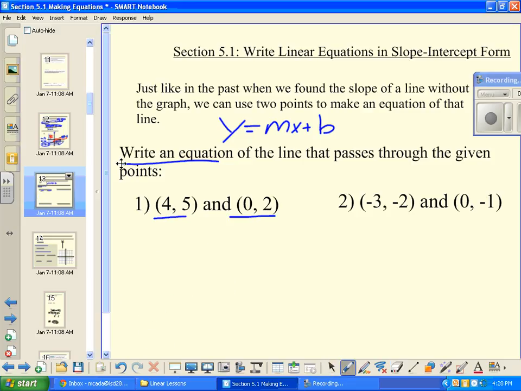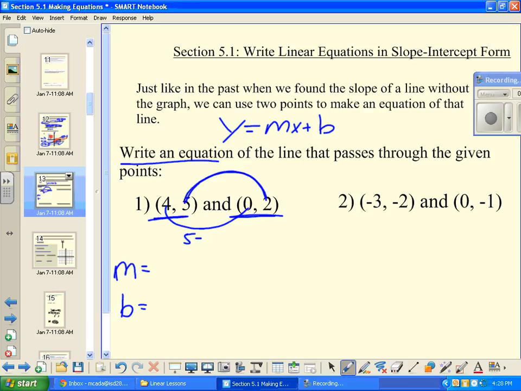Well, the nice thing about this is there is a way. We don't need a graph to necessarily do this, okay, as long as we can see how the numbers work together here. Remember to find the slope. If I want to find the slope of a line and I know 2 points that this line goes through, just like we did in the previous page, I can just subtract the y-coordinates and subtract the x-coordinates, and that will be my slope. So in this case, 5 minus 2.